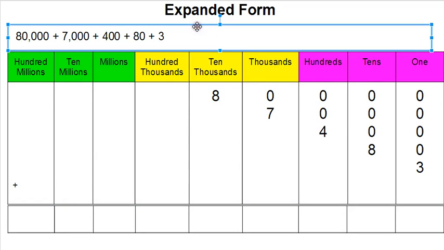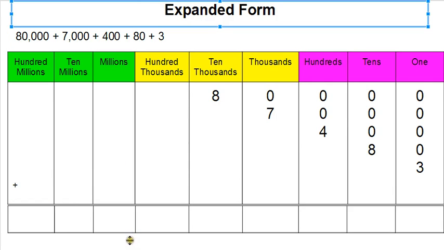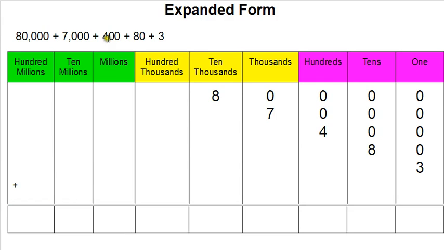Okay, so we're going to look at expanded form right now. Expanded form in first, second, third grade is pretty easy. Usually it's dealt with maybe your hundreds, your tens, and your ones, maybe your thousands. So you had 400 plus 80 plus 3 is 483. Well, now we're going to get up into the hundred thousands, hundred millions, into our thousands and millions periods as well.